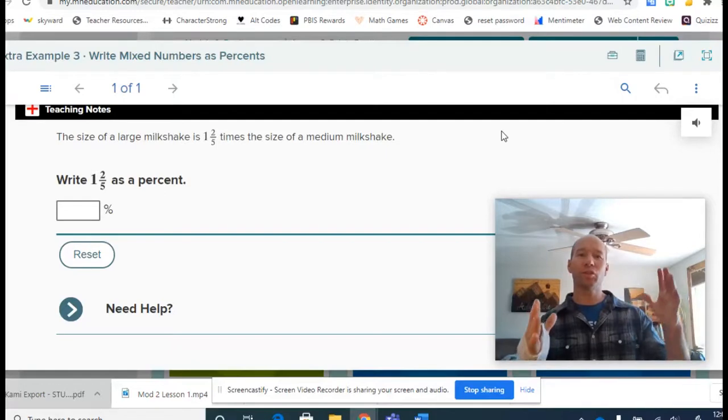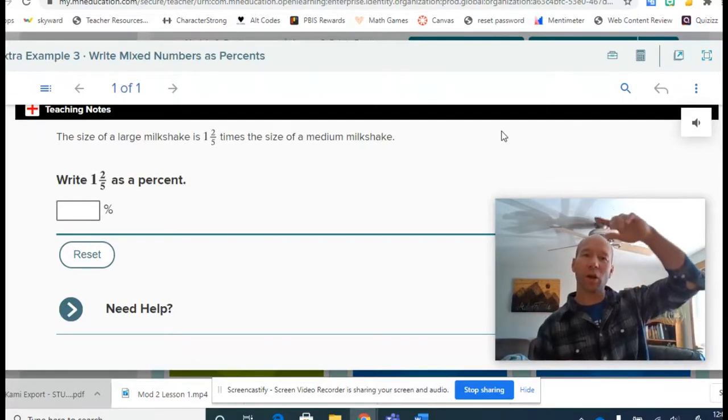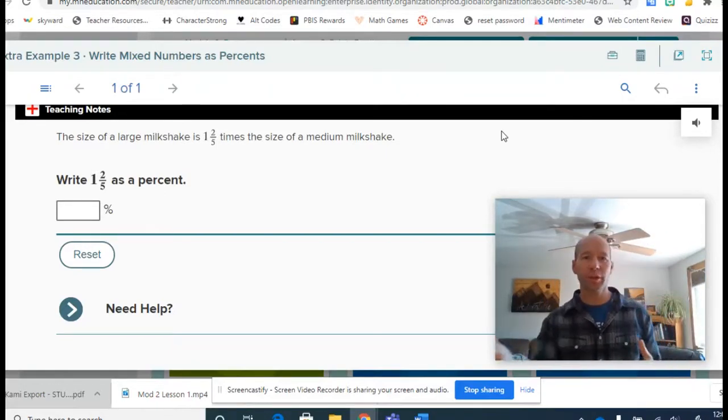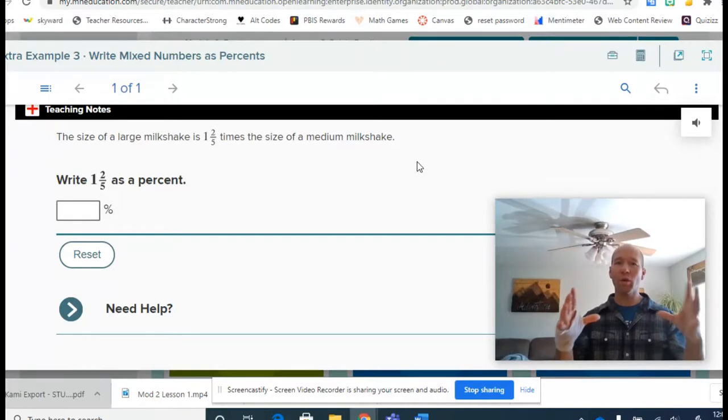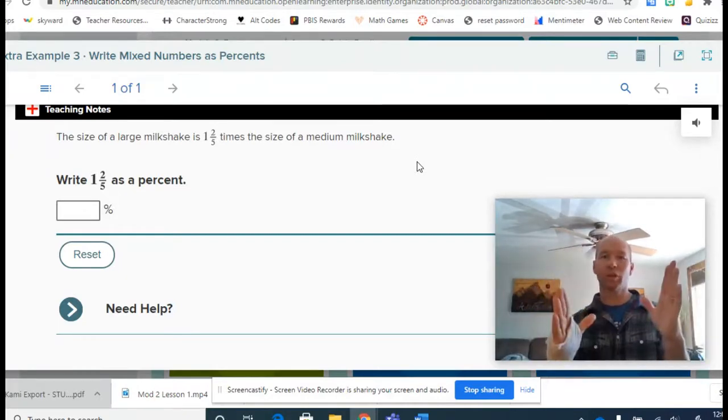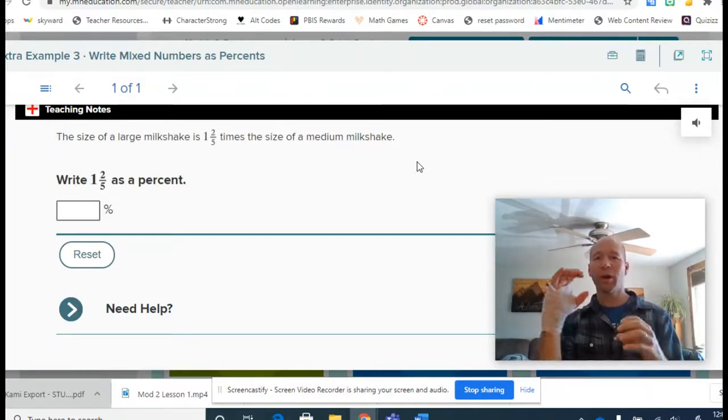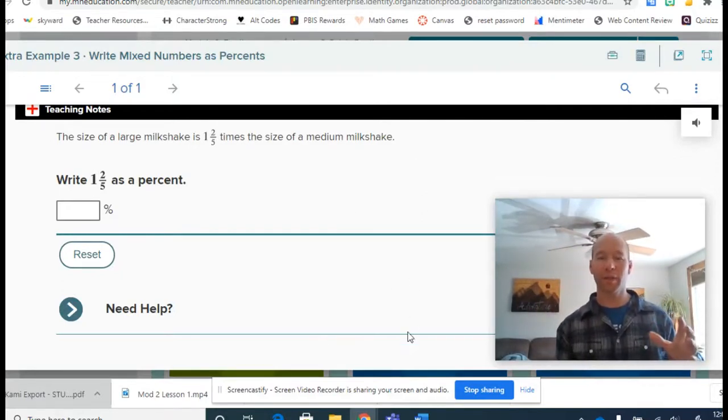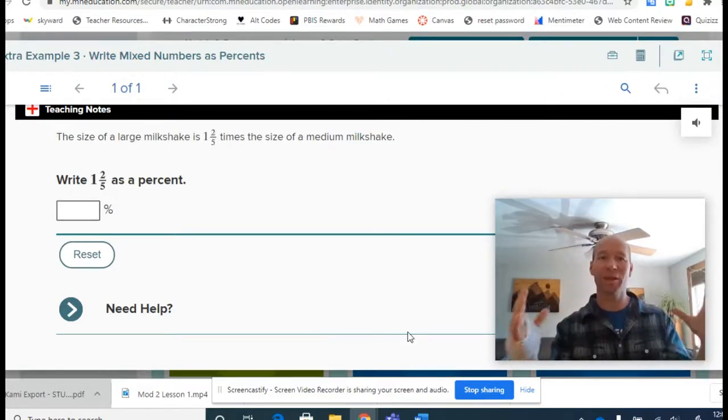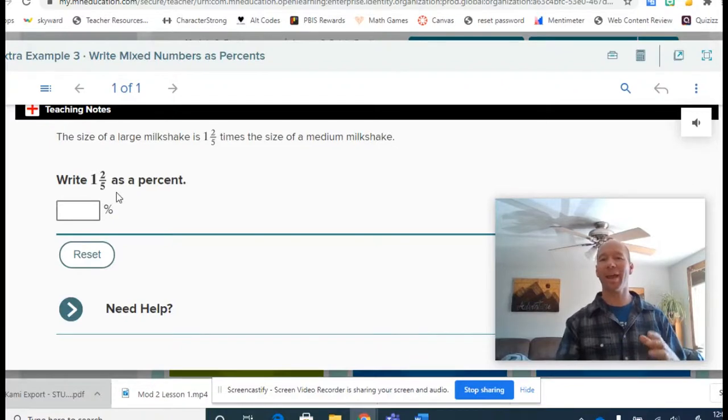What if we have a fraction that is greater than one, larger than a whole amount? So like this one, right? One and two fifths as a percent. Well, that one is 100%. If I have one whole amount, if you can imagine your grid with a hundred boxes on it, that grid with a hundred boxes. Well, one is 100 boxes filled up. It's the entire amount. So we're going to have 100 and something percent. So more than one whole is one and two fifths.